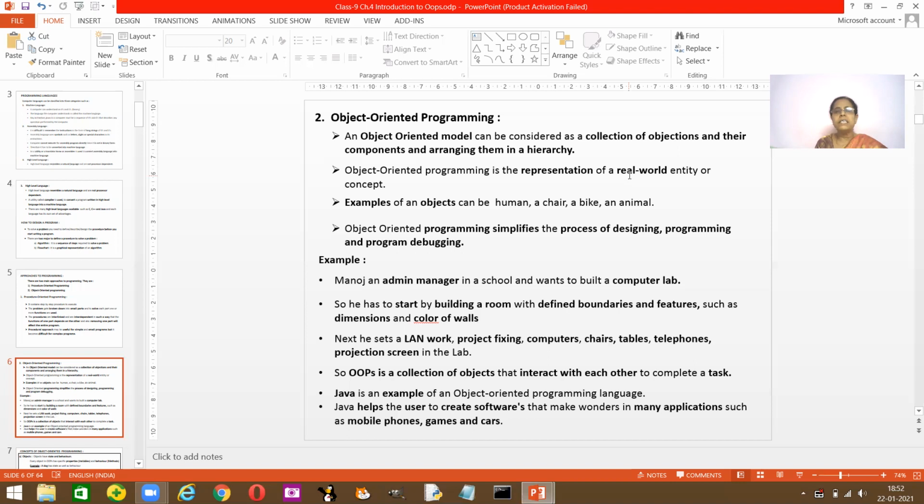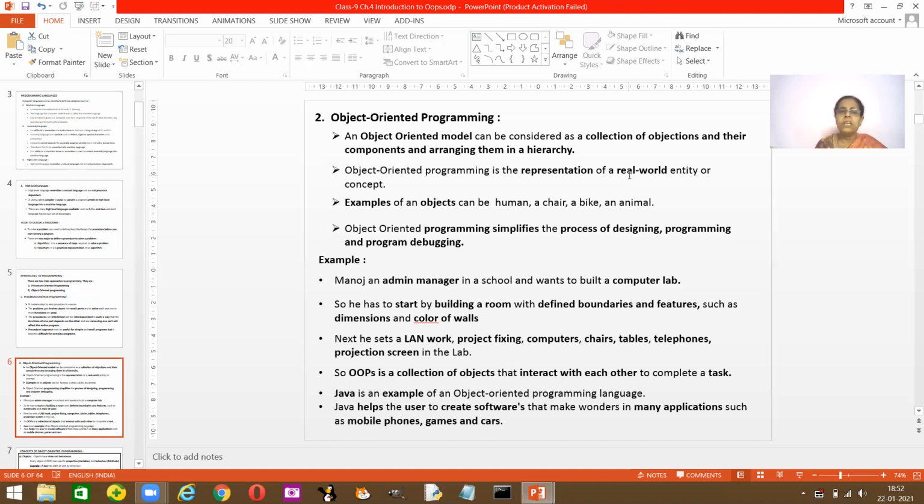Okay, Java is an example of an object-oriented programming language. As I told you, Java is an object-oriented programming language, with objects like these. Java helps the user to create programs.